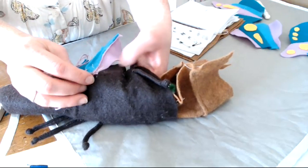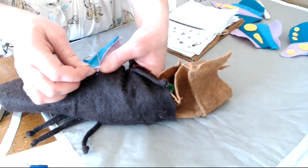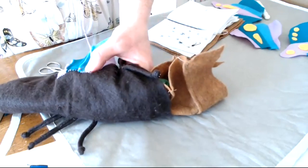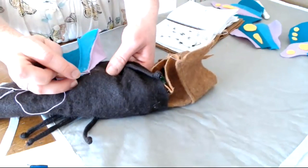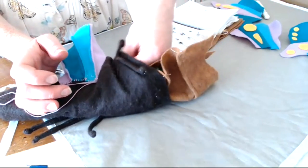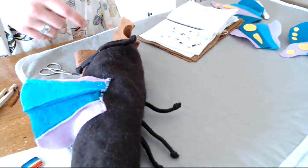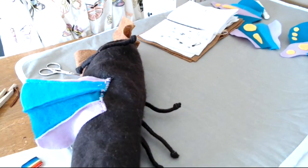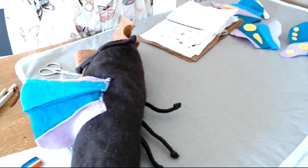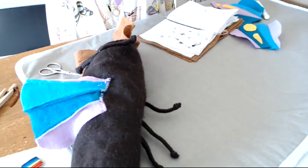Couple times, because these ones do come undone a little more often than the square knots for me, unless I double them up, and then they're good. And feed this straight down inside. Oh, don't lose it in there, so I can pull it out this way. And I am not going to trim it. I was about to, and then I realized I'm just going to stitch on another one.